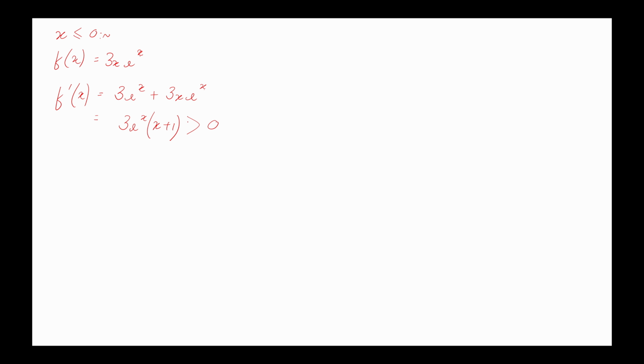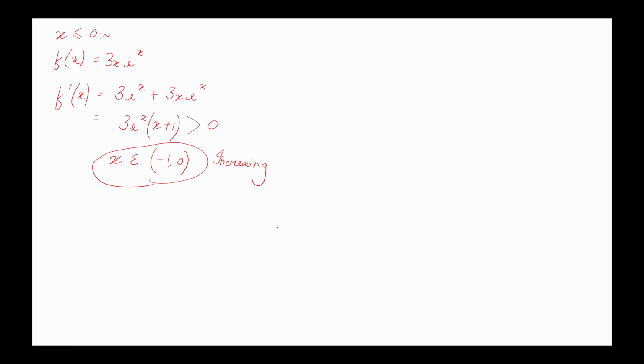What are the values at which this entire term can come out to be 0? At x equals -1. That's it. So my range has to be from -1 up till 0, because my range is x less than or equal to 0, right? So x would belong from -1 to 0. I hope you are getting this point now. So I've gotten a range at x less than 0 in which my function is increasing.